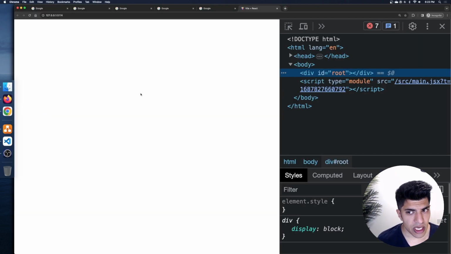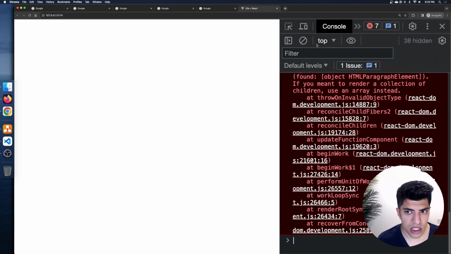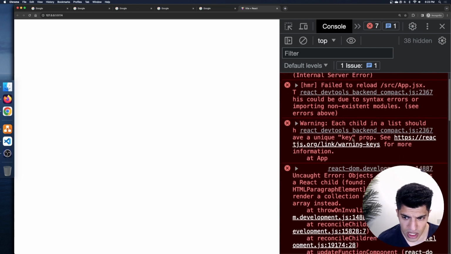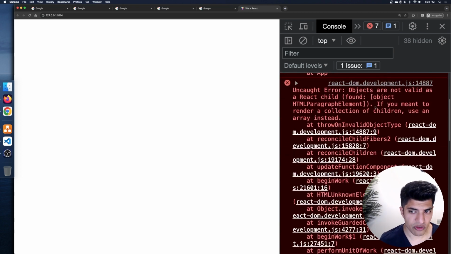And okay, so we have a blank screen. There doesn't seem to be a p tag inside of this div. I'm going to switch to my console. And what we're going to see if I scroll up to the very top is a whole bunch of other errors, but this is the one that we're looking for. Uncaught error, objects are not valid as a React child. You probably will see this error a lot as you go through React. And usually it looks scary and you're going to ignore it, but it's important to read these error messages. So let's go through it really quick together.